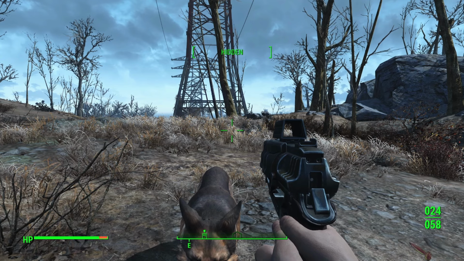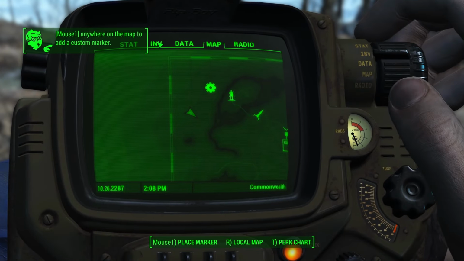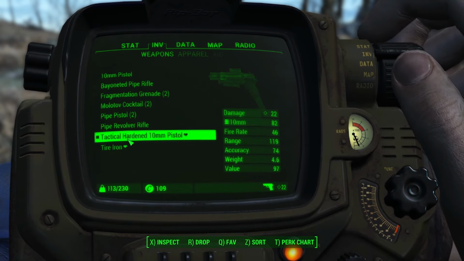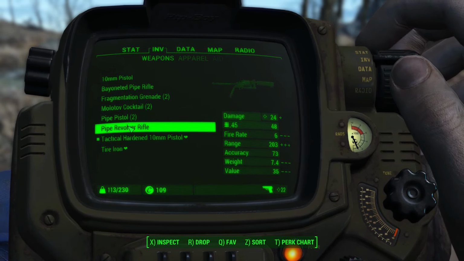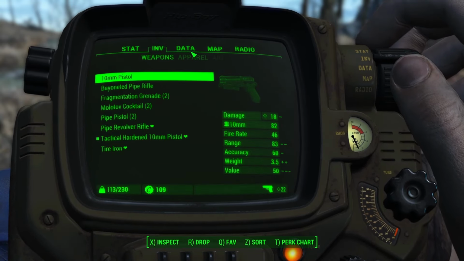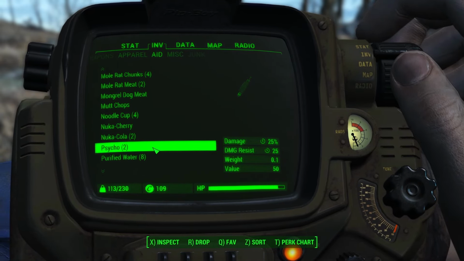Let's see. Also, let's see what weapons we have favorited. We've got the tire iron. We've got this pipe revolver rifle. I think now is the time to favorite that. So let's put that in spot 4. And, as I said, let's go ahead and pop a Psycho.